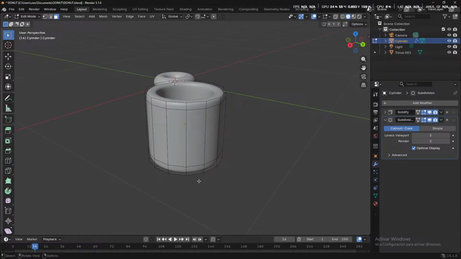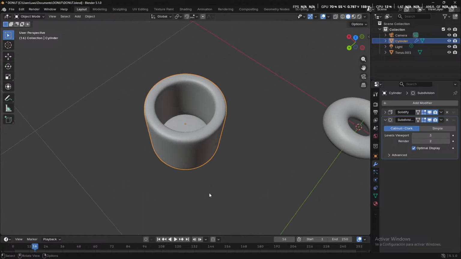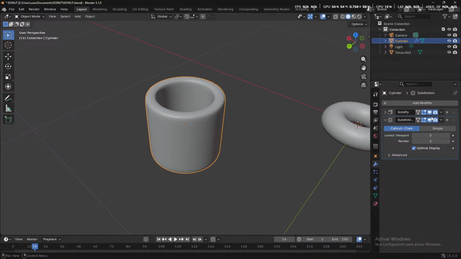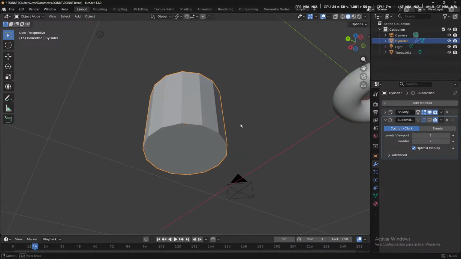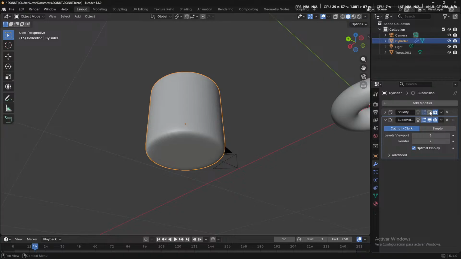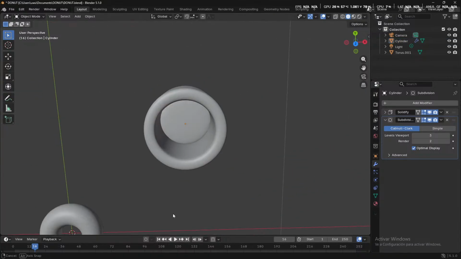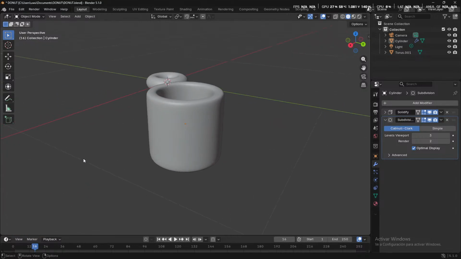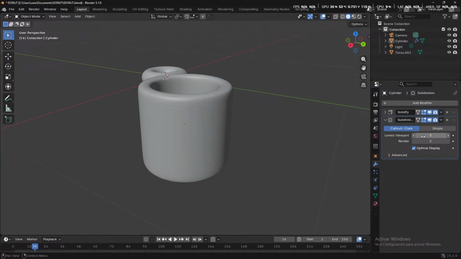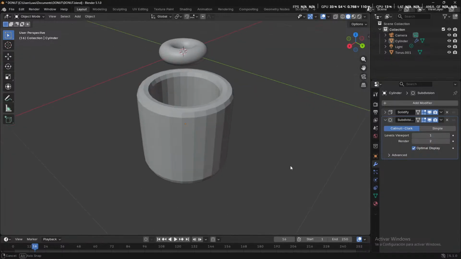And again, because we are in a non-destructive workflow, I've still got my solidify modifier at the top here. I could change the thickness of this. I can make this a really chunky looking coffee mug or a really thin one. And that is the benefit of a non-destructive workflow. And then I can also change how high res I want my coffee mug to look.